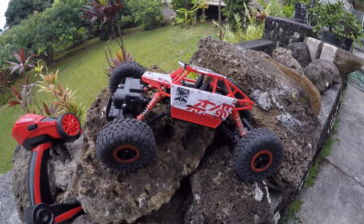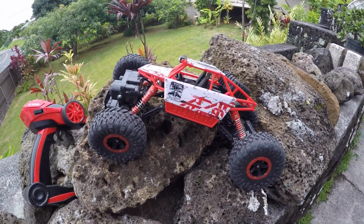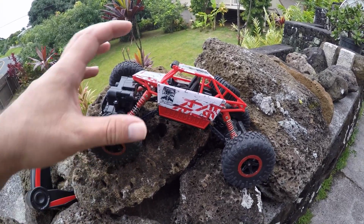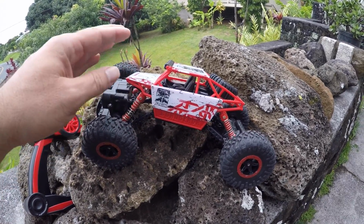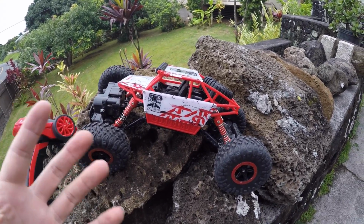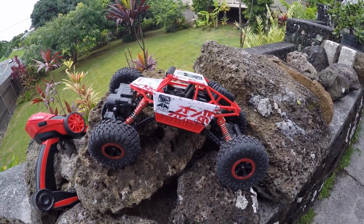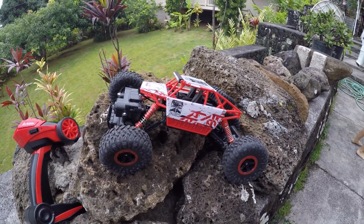If you're looking for anything similar to this, then I would definitely recommend this for 20 bucks. If you do want to get the one with the batteries that recharge, maybe that's a better option, because we went this route since I didn't know how long they last. Usually kids just play with it a couple times and then you throw away the whole thing, but it seems like this one's going to be used a lot.